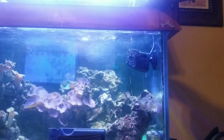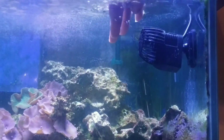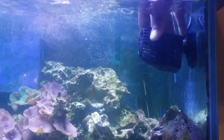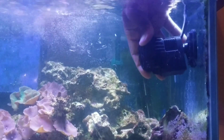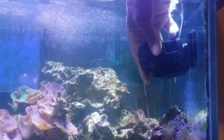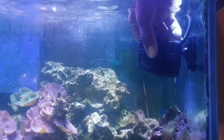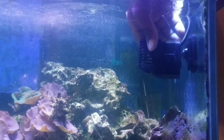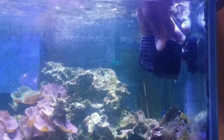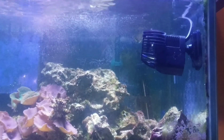One thing I forgot to do is they tell you in the instructions to submerge it and get the air out of the unit. I didn't do that, so I'll try to jiggle it a little bit and get the air out of the unit. From it being shipped, there's air inside the unit, but no big deal. It's still absolutely quiet. I can direct it, have it bounce off the rear walls of the tank and clear up some dead spots. I really like the fact that this pump is so small.